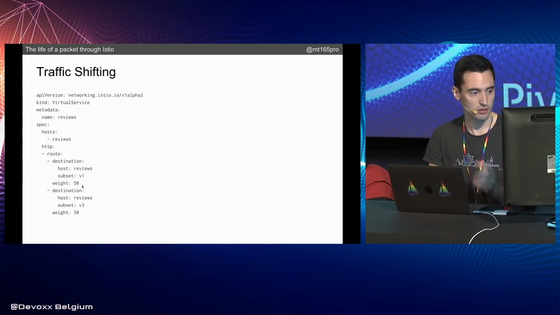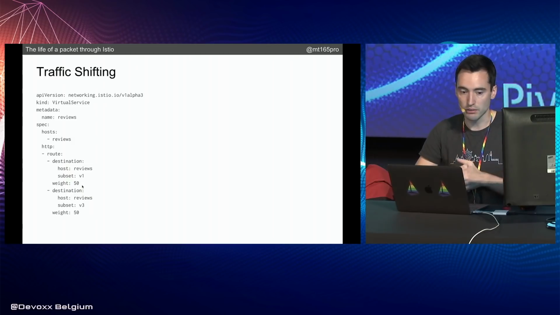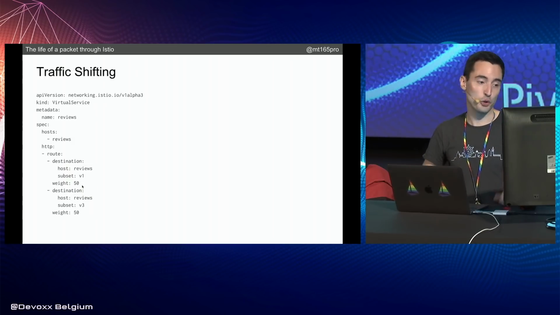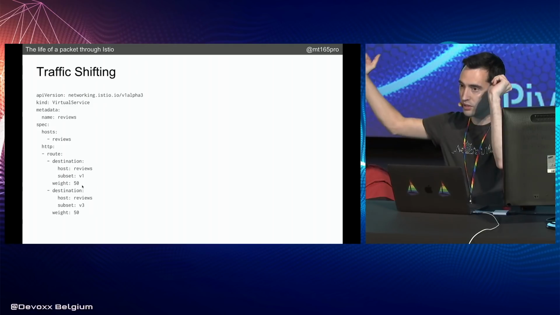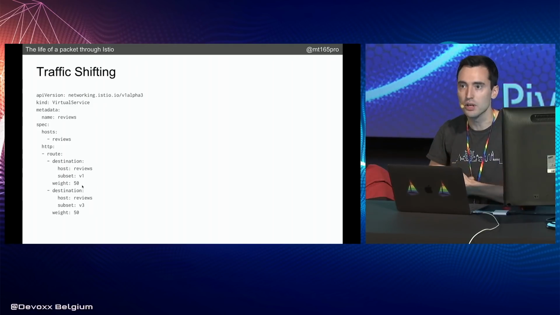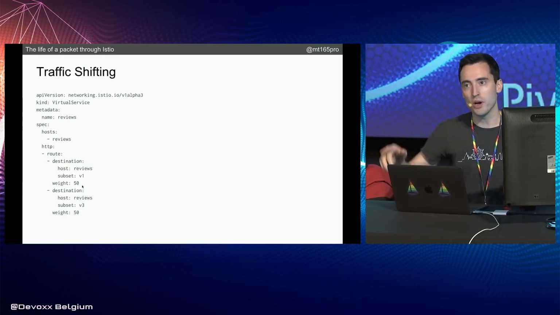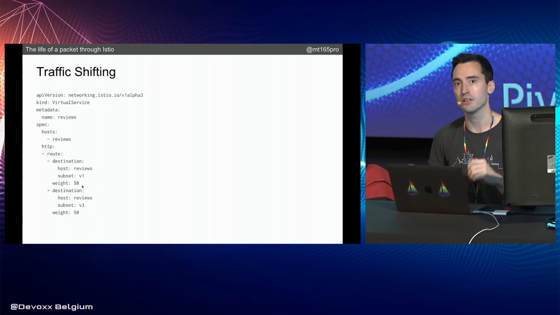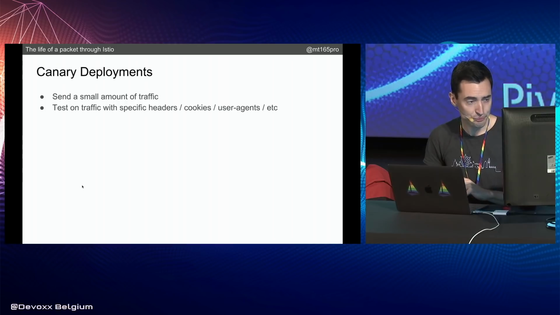Istio could do a 90-10 split between two pods. It's just got these two backends, and 10% of the time it picks that one, and 90% of the time it picks the other one. Or you could have 100 pods on each version, and 10% of the time it'll pick one of these 100, and 90% of the time one of those 100, because Istio is on that path at a higher level. That decision about where traffic goes isn't a side effect of just picking an IP at random. It's a decoupled thing, and Istio is a layer above, giving you a lot more value.